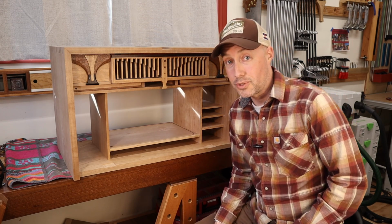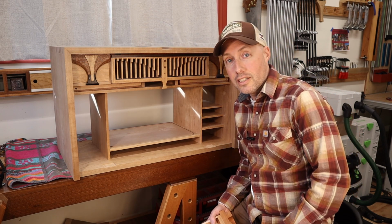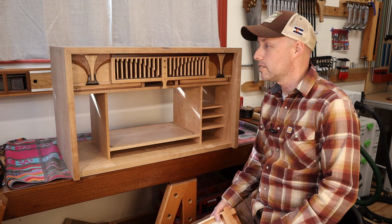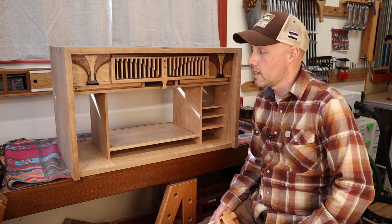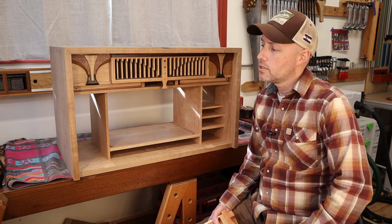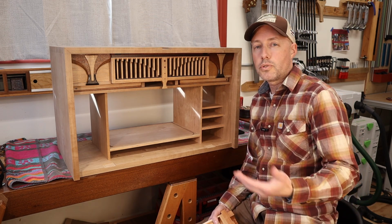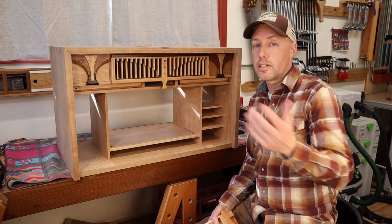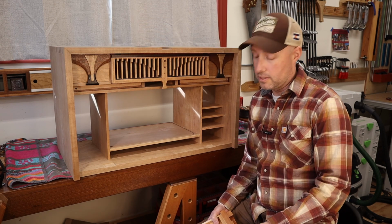So that's it. That's how that drawer came together. Now, I hope that gives you an idea of why this project is taking as long as it is. Designing on the fly, one of the drawbacks of it is that you have to stop a lot and figure out what you're going to do next and react to the situation on the ground. Sometimes you design yourself into a corner and you kind of have to design yourself back out of it again, or redo a part, as the case may be.